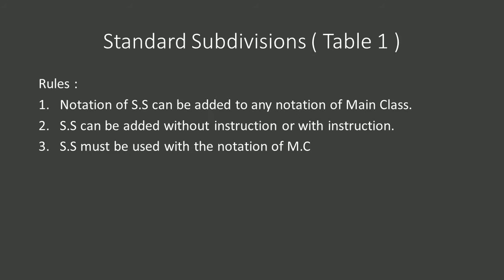If mathematics, the notation of mathematics is 50, and every subdivision of mathematics we can say as a main class. Main class means main class and their subdivision. So this is one type of notation, and in DDC there are some types of notation that are common for all main classes. I will explain it with an example so that you can easily understand.